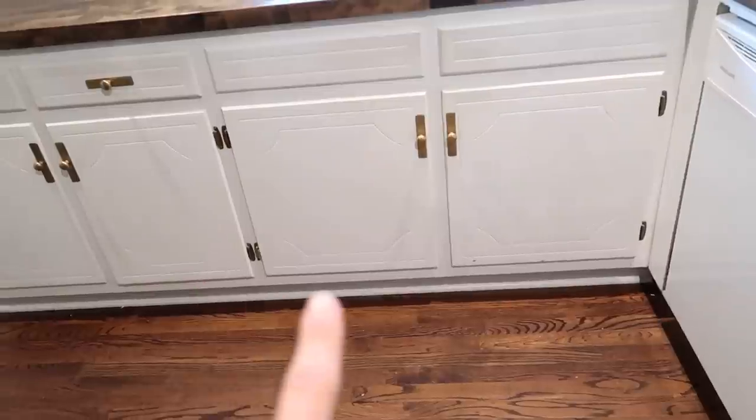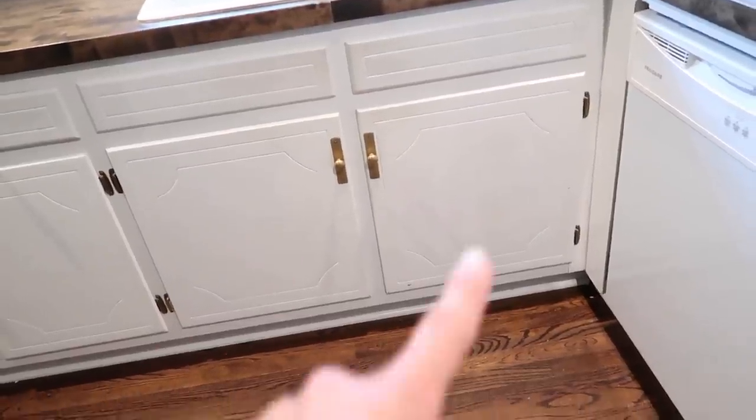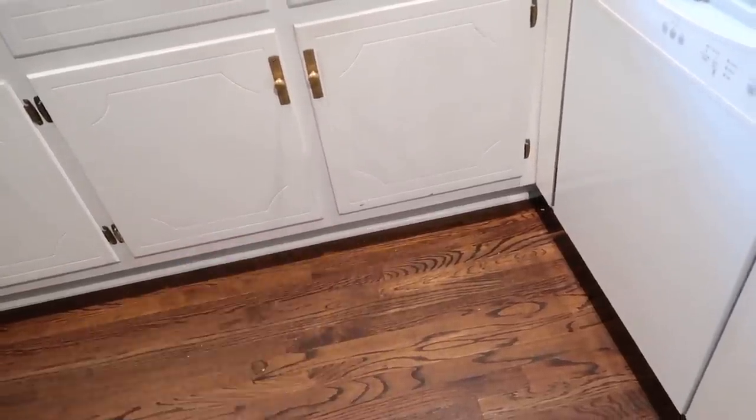So the fronts of some of our cabinets as well have a few nicks in them. We did paint these ourselves, and they've held up great for the most part. This obviously in front of the sink is like the most high traffic area. You know, things bang into the bottom, so I'll just go ahead and touch that up.